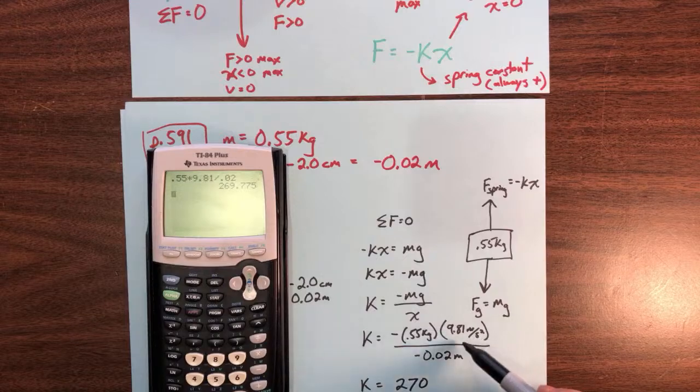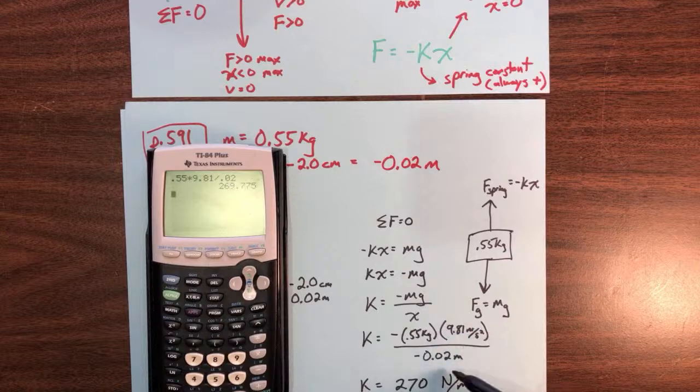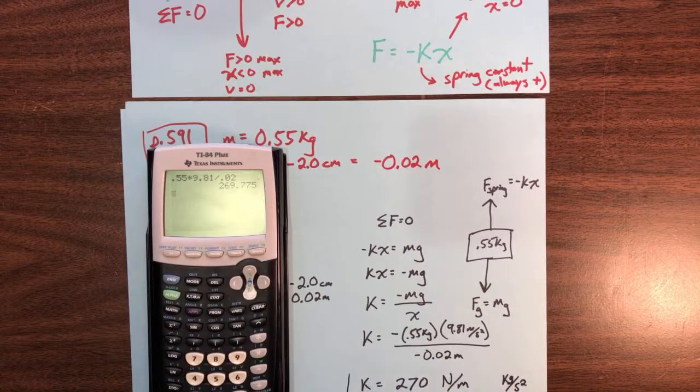Now, we could have these meters cancel out and just do kilograms per second squared, which would be fine, but typically it's not done that way. If we recall, a kilogram meter per second squared is a newton. So it's commonly done that the units are newtons per meter. But if you forget that and just say, oh, meters over meters cancel, and that's going to be kilograms per second squared, that's also fine. These two units are the same. It's just more commonly done this way.